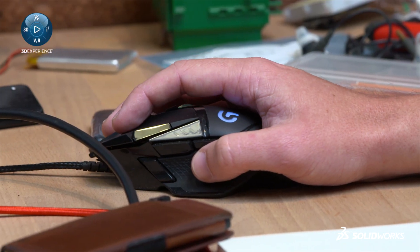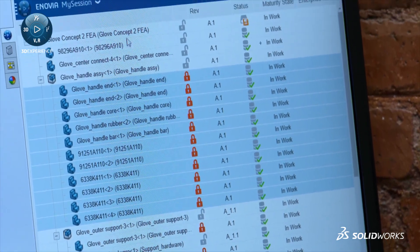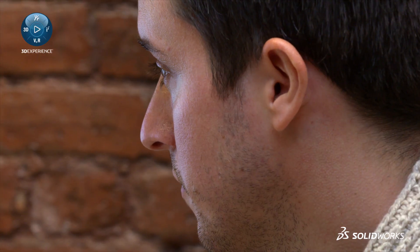It's been helping us in the collaboration aspect — we're not sending CAD models over email anymore. We're not changing revisions and naming them like 'rev A dash one dot one dot one dot one.' The tracking inside SolidWorks, the releasing and the freezing in work — all that stuff is incredibly helpful for us.